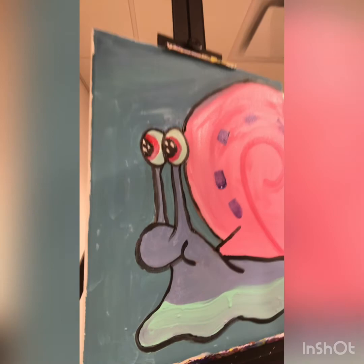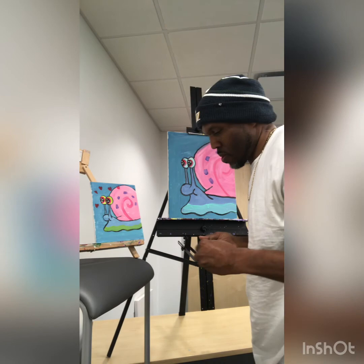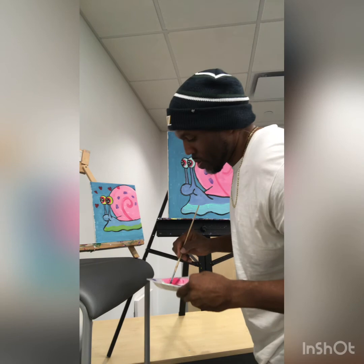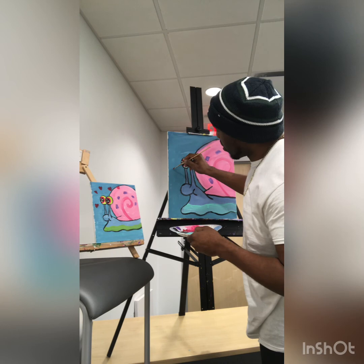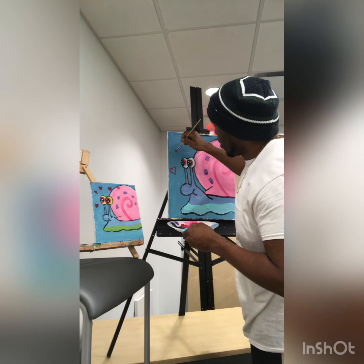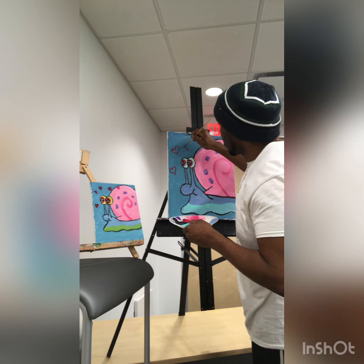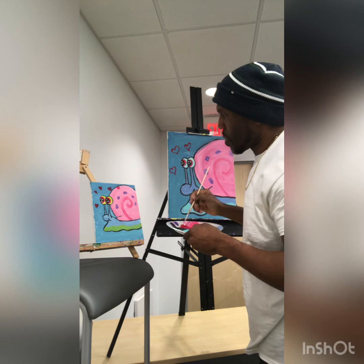Y'all see? Now what? Hearts. He got hearts all around him. He's in love. He's in wub with another snail, I guess. So let's draw out some hearts with the pointy brush and red, if you want your hearts to be red. So I got a heart here. Alrighty. I got a heart here. Alrighty, got a heart here. Okay, I'm gonna give him one more heart. I'll put one here.